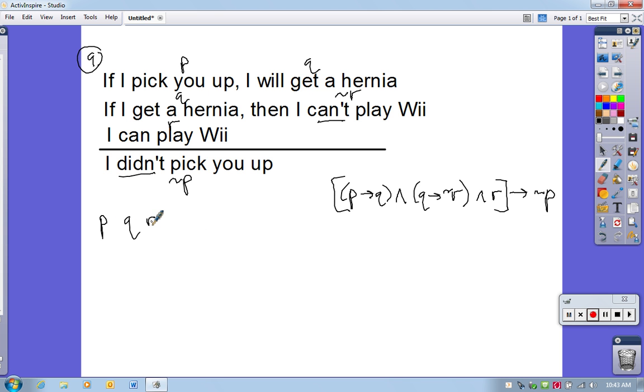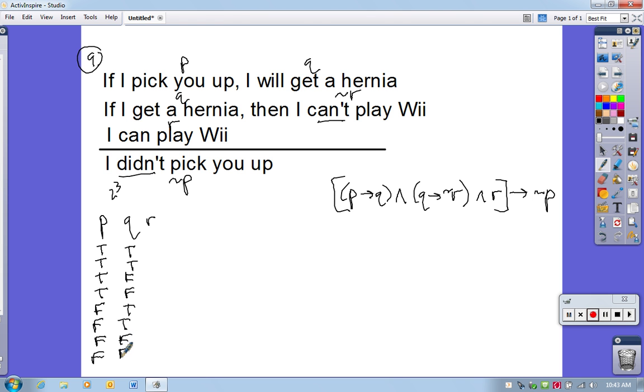I have three statements. Each of them can be true or false, so each has two possibilities. So 2 to the third, 2, 4, 8. I'm going to have 8 entries. And the way I'm going to organize it is I'm going to go by 4s for my first one. So 4 trues, 4 falses. This is just a nice systematic way to get all the possibilities. For Q, go by 2s: 2 trues, 2 falses, 2 trues, 2 falses.